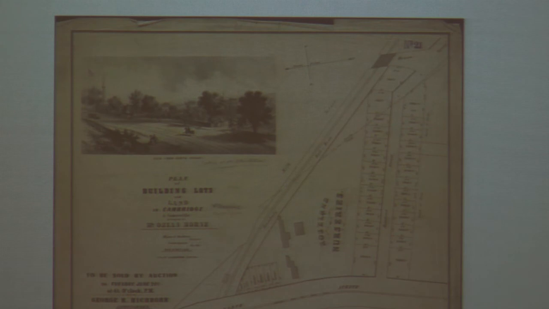Now, since we're in Cambridge, I thought I'd come up with this, which I found at the Boston Public Library, and it's a wonderful little plan because it draws you in. It's a promotional piece. It isn't just to show the subdivision here on the right. This is today's Mass Ave, you can see it cutting diagonally across. This is the railroad line, which is the Fitchburg line today, and they're developing this street with these lots right near the station, 1860. And I love the little picture here. It's this kind of sylvan place, today's Mass Ave out near Porter Square. You can see way in the far left distance, that's a horse-drawn streetcar coming along. And that's the image that they were trying to sell to people who were living crammed, jammed in Boston, to come out to the suburbs of Cambridge.